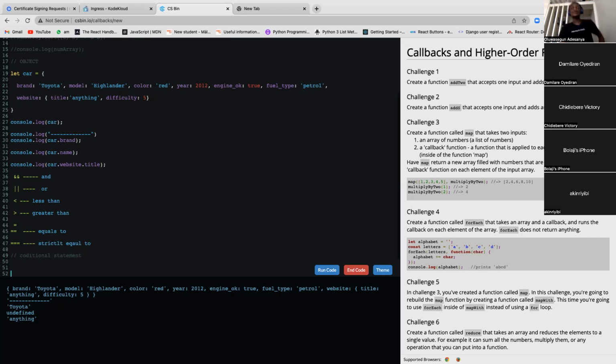So now, what are conditional statements? Conditional statements are statements that are either true or false. They are statements that will perform if a condition is met. For example, every part of our daily life is based on conditional statements.